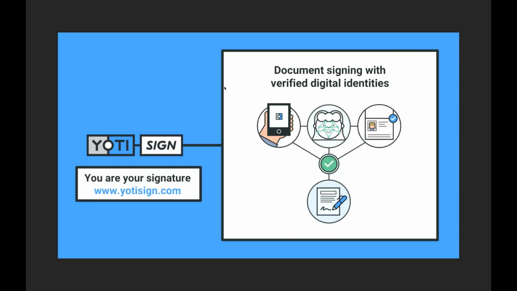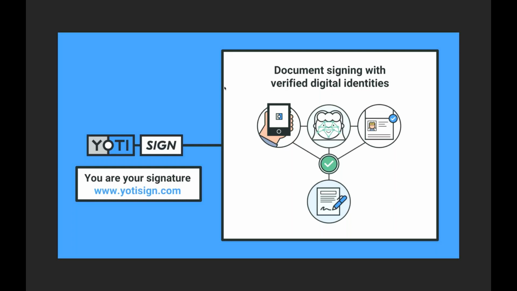But of course, people can access other people's email. They can hack into email. So it's not always that secure. Using Yoti, you can invite somebody to sign a document and they would sign it using their biometric identity and the attributes from their identity. So you can be 100% sure that the person who is actually agreeing to that document or contract is the person that you have sent it to, because only they are able to sign that document and unlock it because of who they are. So it's a very, very secure and trusted way.